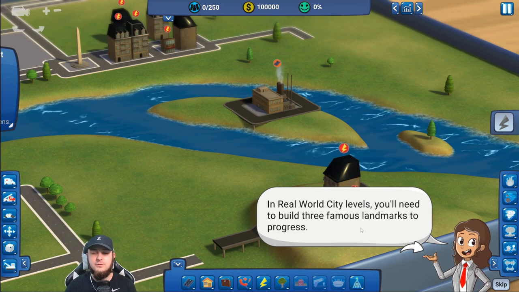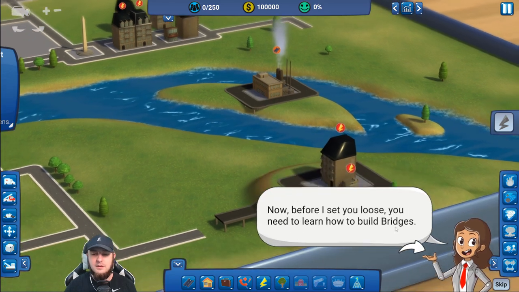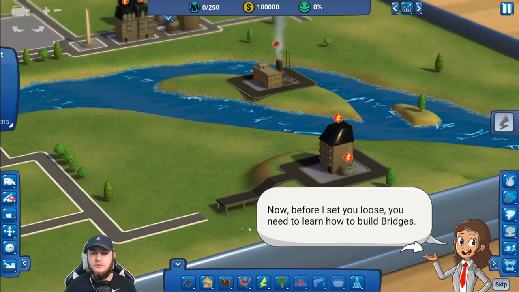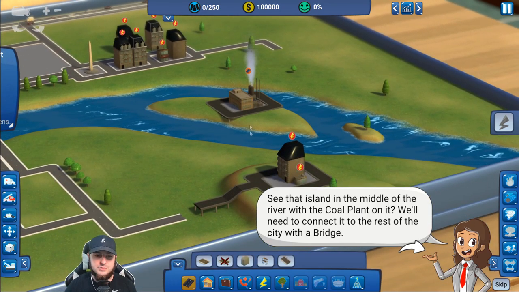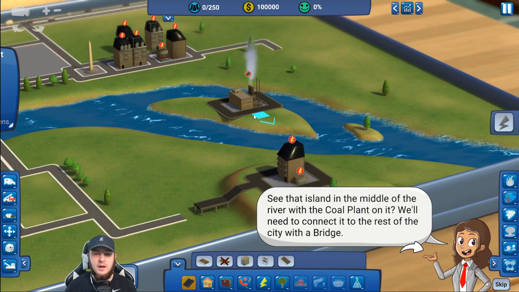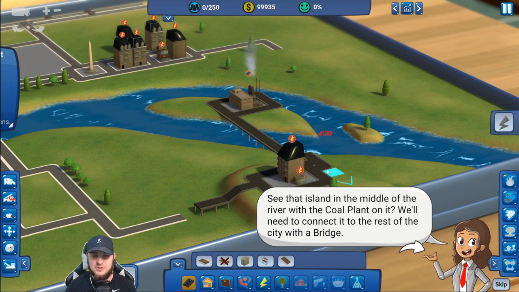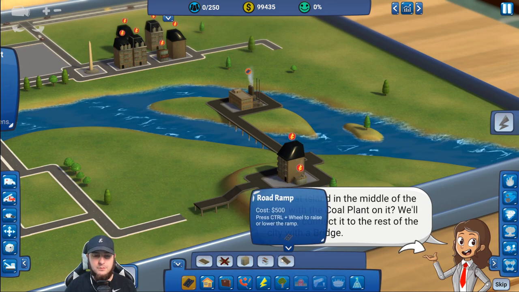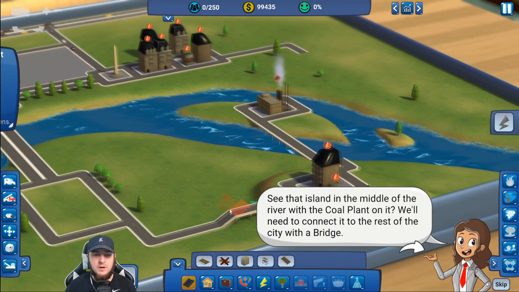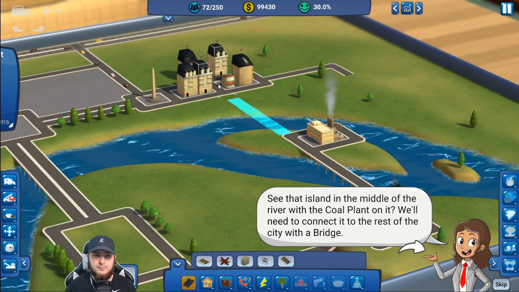In real-world city levels, you'll need to build 3 famous landmarks, which we already went over. Now, before I set you loose, you need to learn how to build bridges. This is pretty self-explanatory, right? We know how to build bridges. You just grab a road and send it over here. There's your road. I guess you could get rid of that one, though. There we go. And then ramps. Yes, we know how to do ramps. There we go. And then let's do that over here as well.